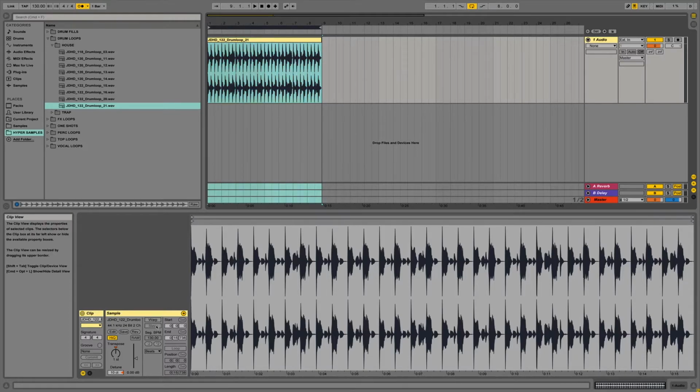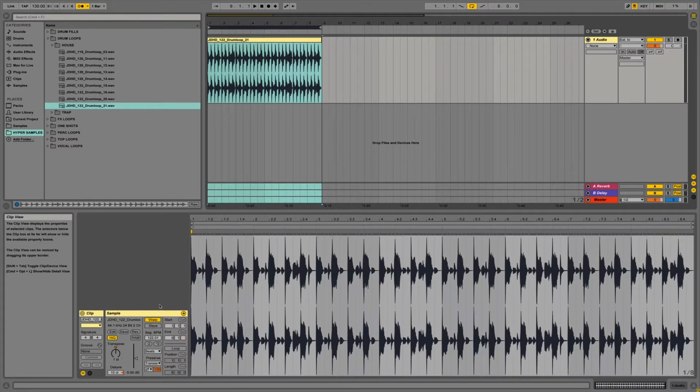So then what we're going to do now is switch warp back on, and then Ableton is going to lock all those transients to the closest grid or the closest beat, and then we can switch off all of the pitching that we've got going on there as well. So then I can just double click on that and put 0, and then we are in time. And that is how you do quick warping in Ableton Live 9.